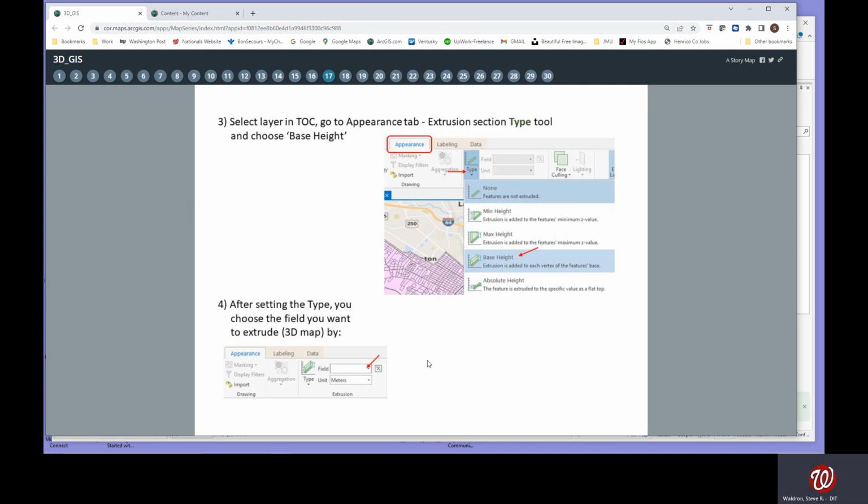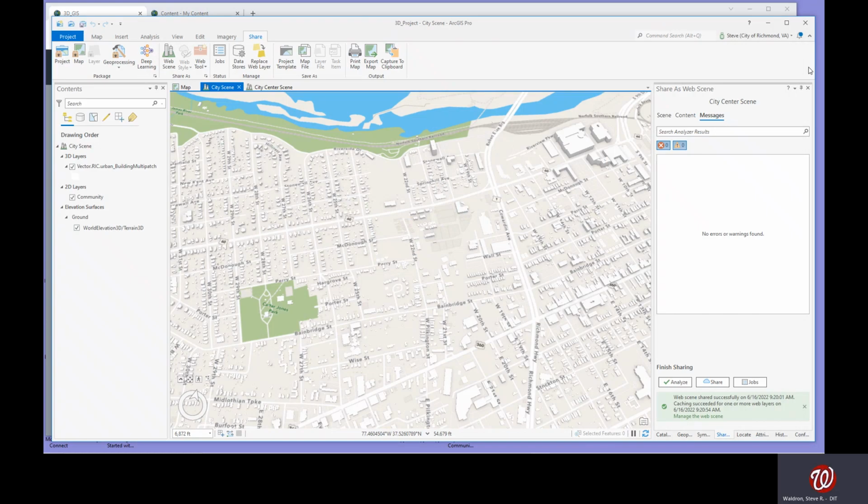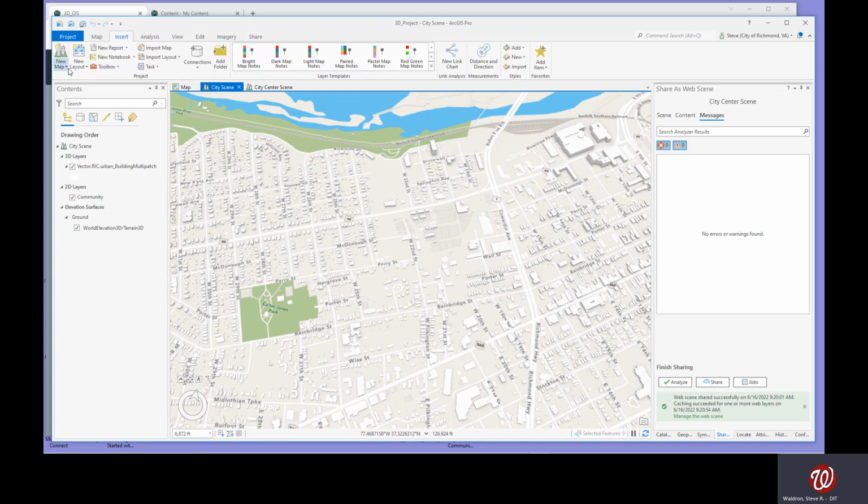So I'm going to demonstrate what these steps are showing you. So let me go back to ArcGIS Pro. And I'm going to create a new local scene. A little bit of a review here, right? So I'm going to go to the Insert ribbon. And I want to insert another local scene.